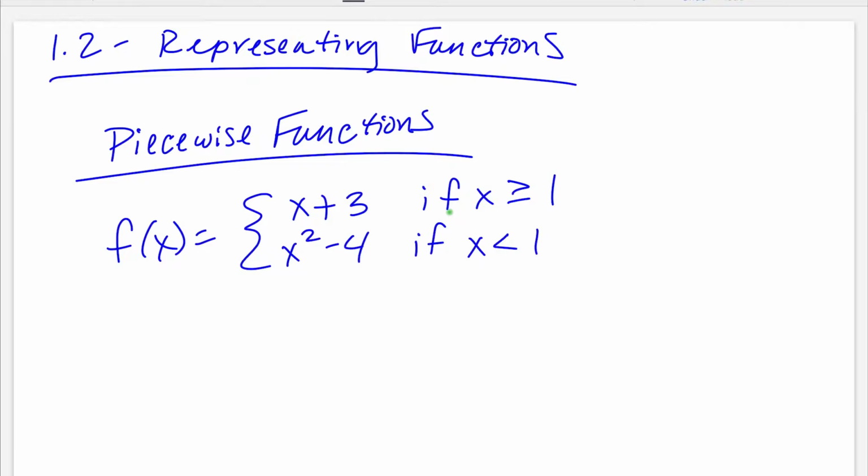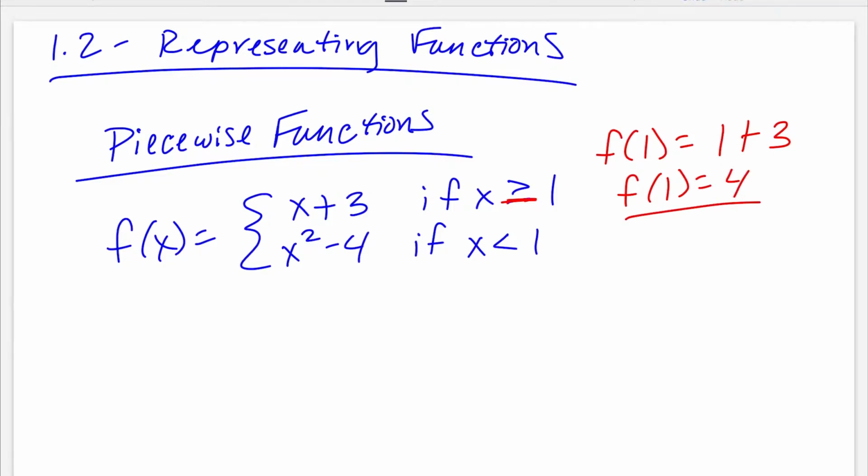Right, so you see this now? If x is greater than or equal to 1, those are the only values that work with that piece. When x is less than 1, those are the only values that work with that piece. So let's just say if we are asked to evaluate this, what if I want to find f of 1? Am I going to be plugging that 1 into the top or the bottom? The top, good, because it's an or equal to situation here. So I have 1 plus 3, so f of 1 is actually equal to 4. So the coordinate point on this graph at 1 is the point 1, 4.